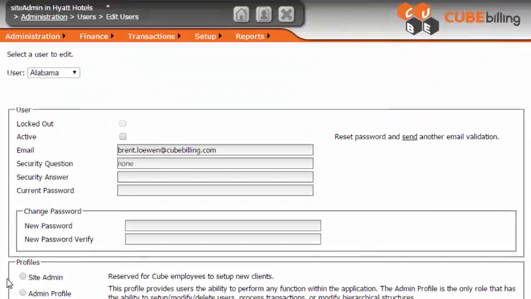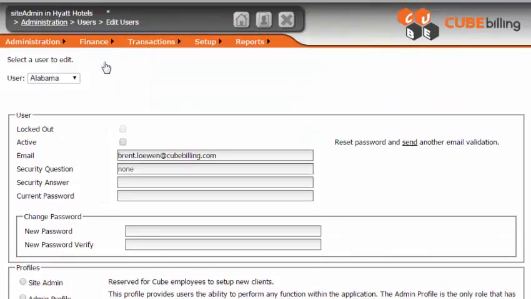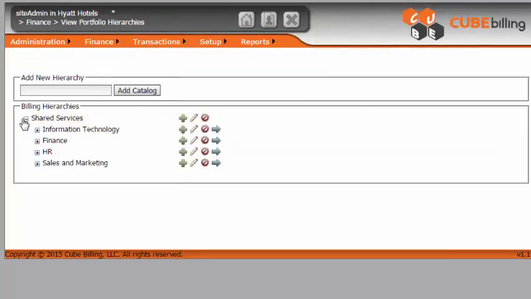For example, if I wanted to look at all of my products and services, I might have a shared service organization, and within that, I am allocating costs assigned to information technology, finance, HR, and sales and marketing. I could assign a user profile for IT services, and regardless of what new IT services are added in the future, I could set it up for all of those users to automatically get access to the new IT services, or I could restrict them to individual items that align to their specific roles and responsibilities. And so we can do this across all of our different products and all of our different services.